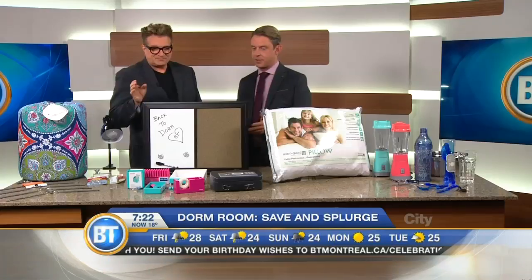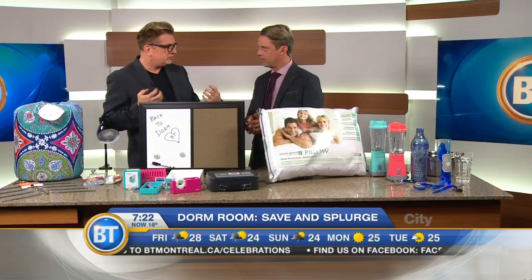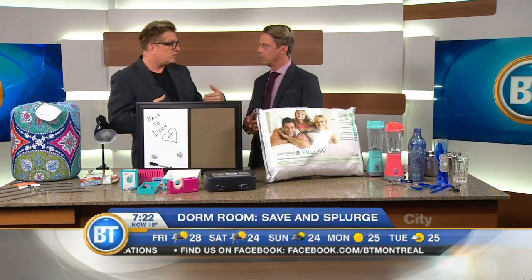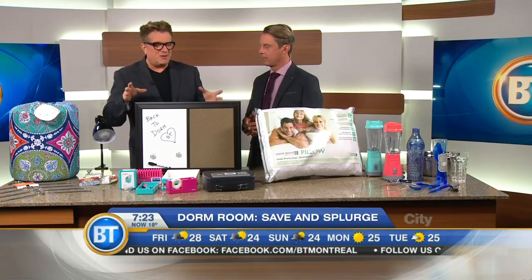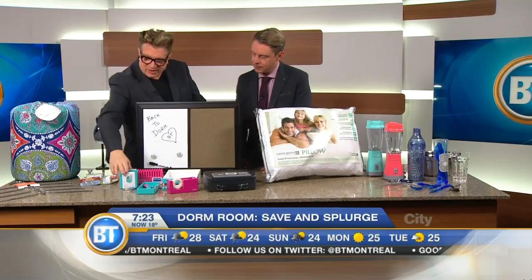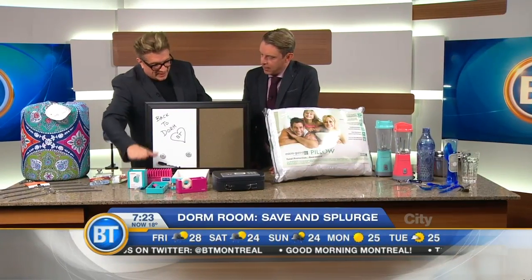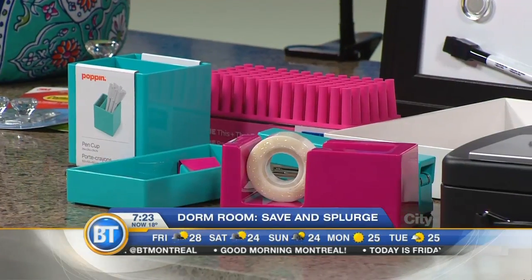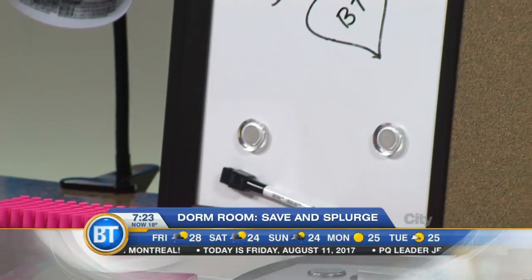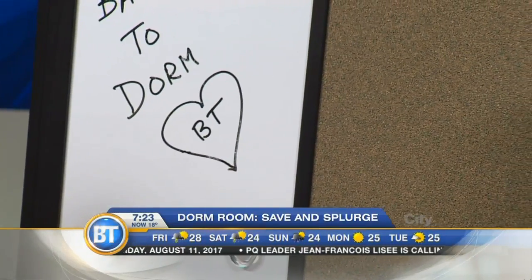Now, speaking of desk — moving over to your desktop. This is where you might splurge and buy things that are really useful and good quality, because you're going to use them for two, three, or four years. Your desktop is your own space; it's not going to be shared or taken home every weekend. Get some great colorful stuff that you love — these are all from staples.ca. I love this bulletin board with the wipeable and corkboard mixture, and again, use one of those 3M hooks to hang it for the school year.